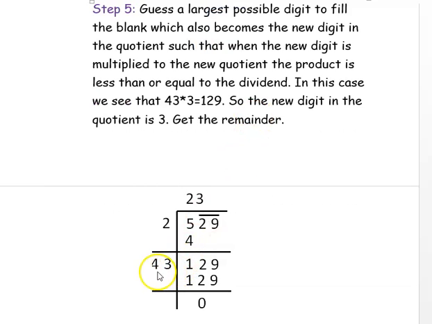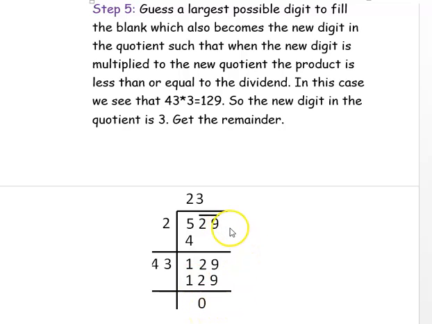Next step, I have to guess a number for this dash such that the number you write becomes the next quotient, and you multiply that number with this newly formed number to get a result less than or equal to the new dividend. So I am writing 41 into 1. Whatever number I write here, I have to write it in the quotient too. So 41 into 1 is 41, which is 88 less. Then I try 42 into 2, that's 84, which is also less. Now I am trying 43 into 3. So I got 129. I am writing 129 here and subtracting. I have got the remainder 0.